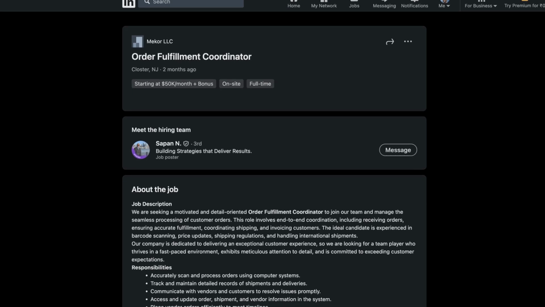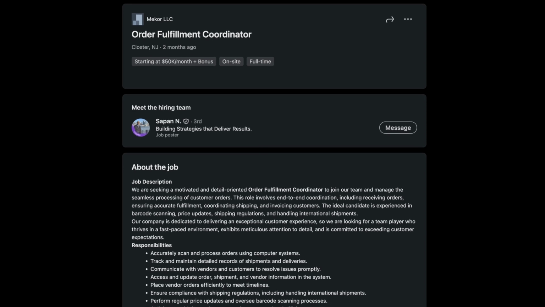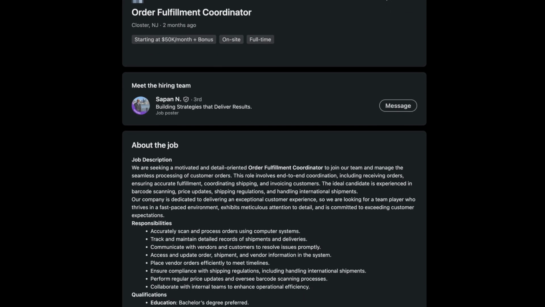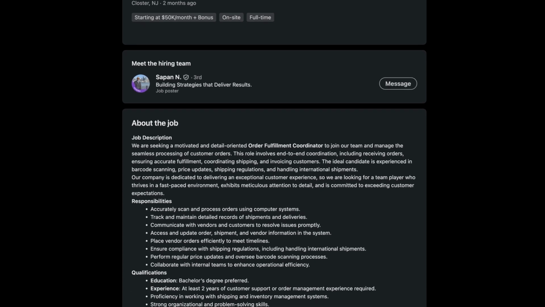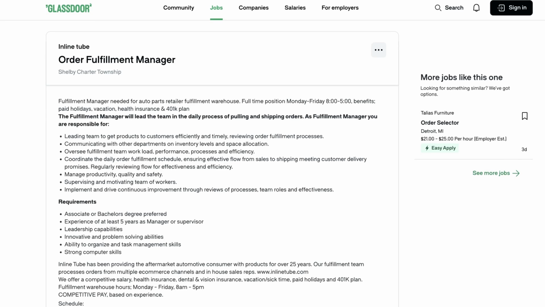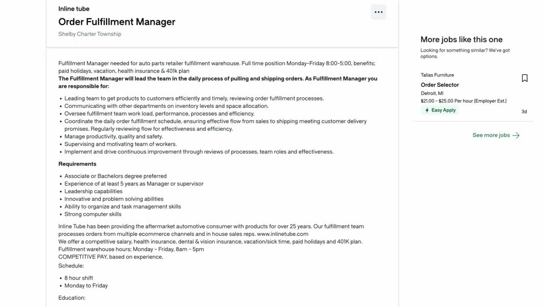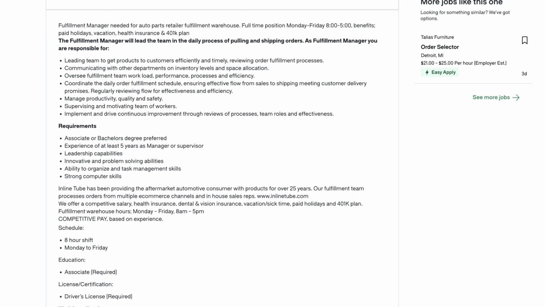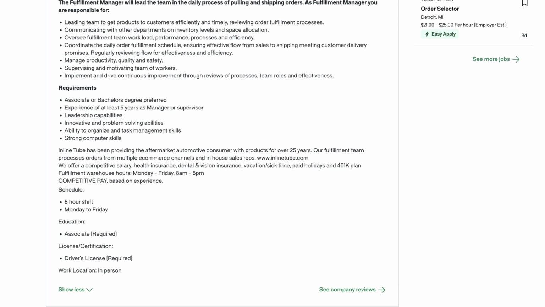Another way to get a sense of what the agent should do is to look for job descriptions for that actual job function that you're trying to replace. For example, here's a job description for an order fulfillment coordinator. We can use this to think about what our order fulfillment agent should be doing, because ideally we'd speed up or replace the work of this role. If you take this approach, it's best to look at a few different job descriptions because each company has unique needs. Here's another job description for a similar role. You can see the areas of overlap, as well as some functions like team motivation that the agent can't fulfill.